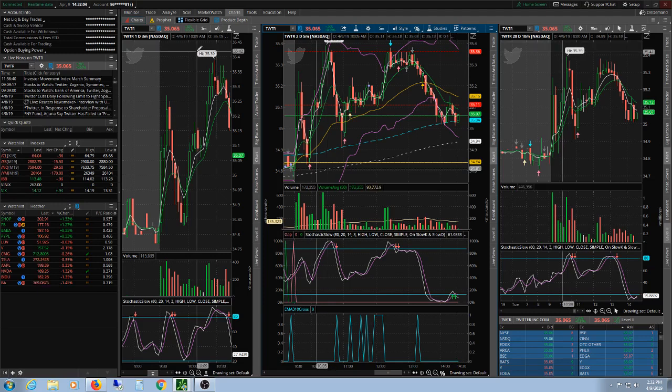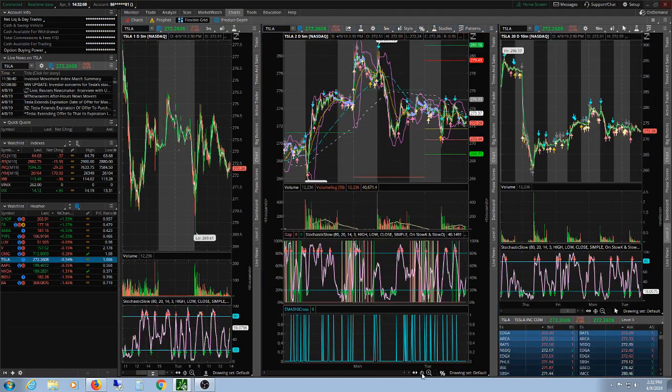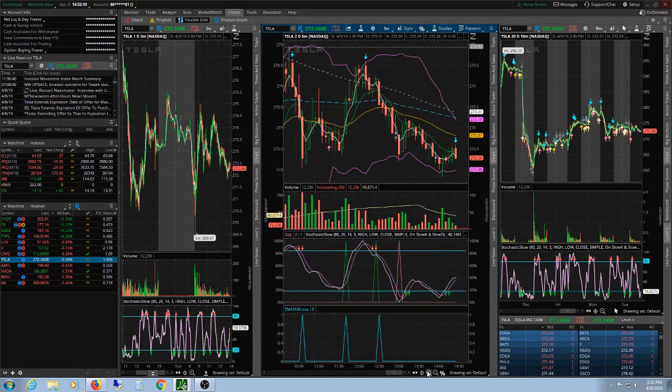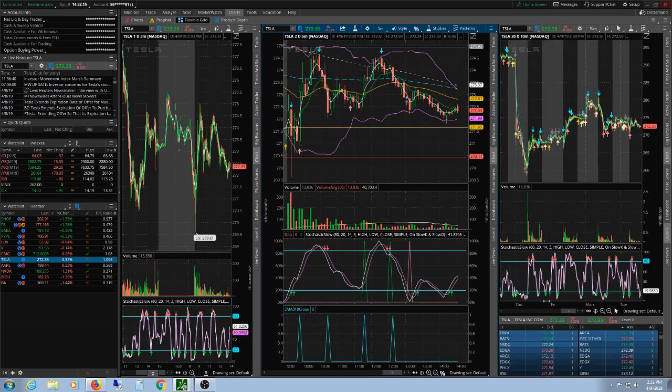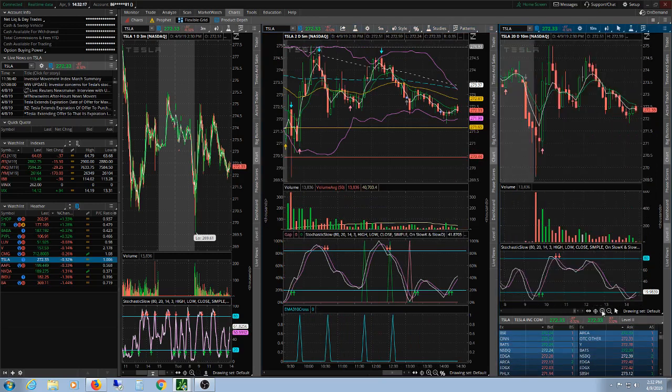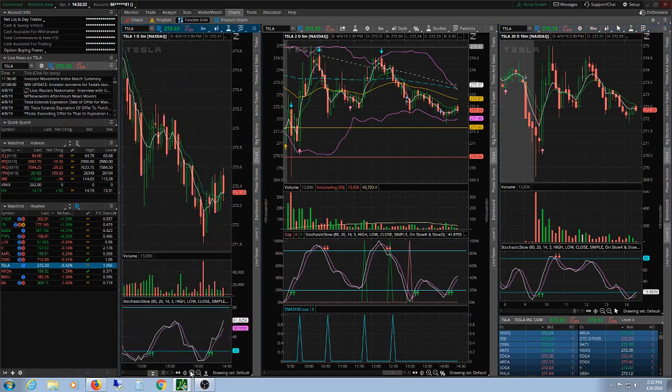I paper traded Tesla right at the open, and it didn't quite work out for me. It would have had I been a little bit more patient with it, but I didn't want to spend all morning monitoring and babysitting this paper trade, knowing I wanted to get in a real trade. So rather than sit around and wait for it, I just decided to get out.